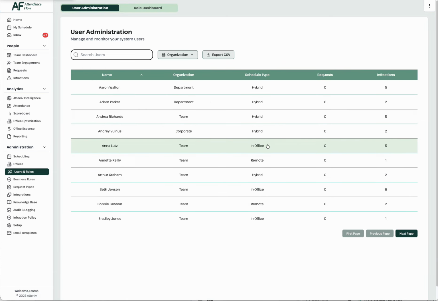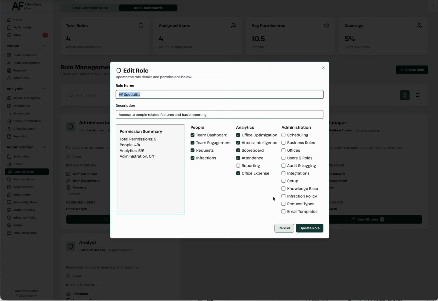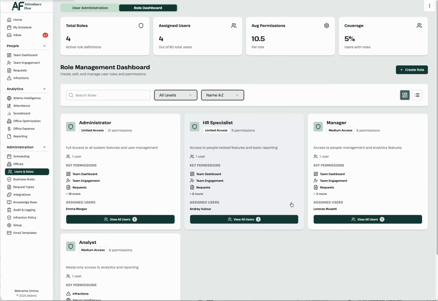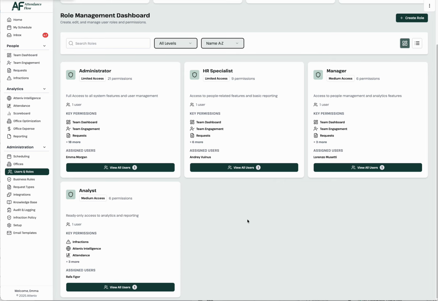Users and roles is, one would anticipate, a listing of roles and users. And the platform also provides an easy ability to create new roles and to define specifically for that role which options that role has access to. So it's highly flexible. You can create any number of different roles. A user can only be associated with a single role. But this shows you a quick breakdown of the different roles, and then you can see the number of users who are assigned to those roles.